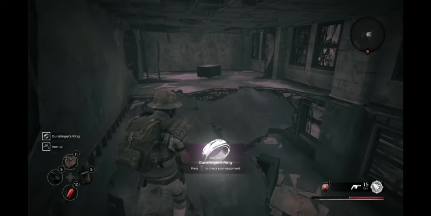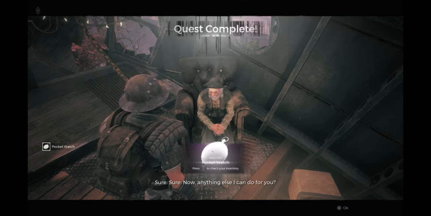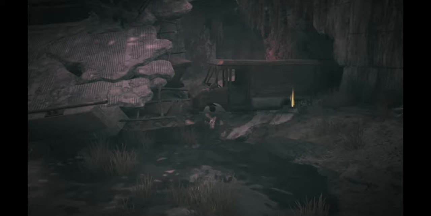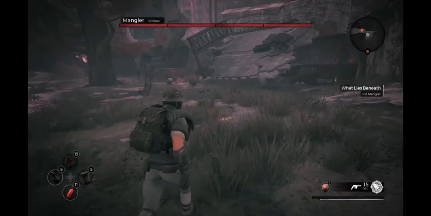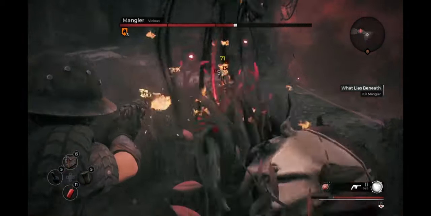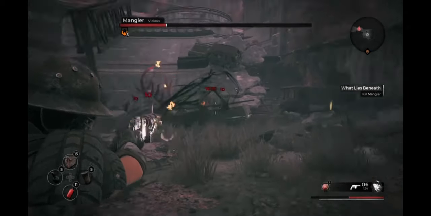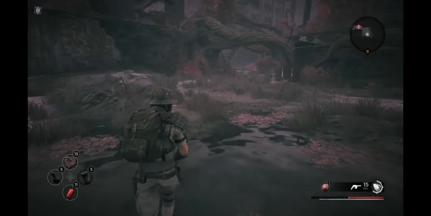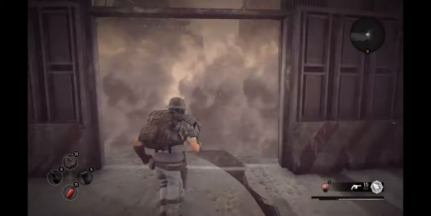A little more exploring and I find the Gunslinger's Ring, which can increase our fire rate if we're in a pinch. I decide to sit and harass Mudtooth until he finally gives in and gives me his pocket watch. And, with all our slots filled out, we can finally head to our next boss battle. And from here, on to the next.